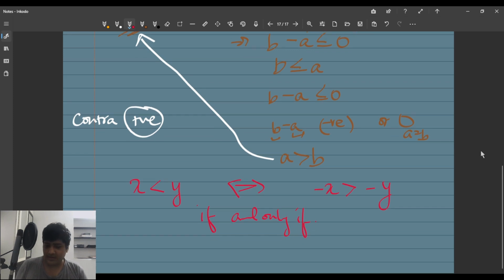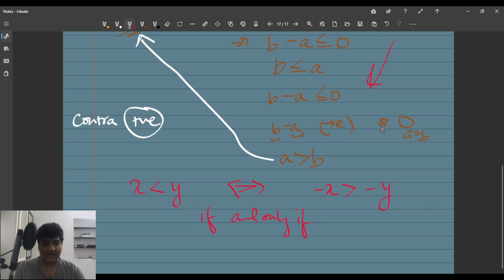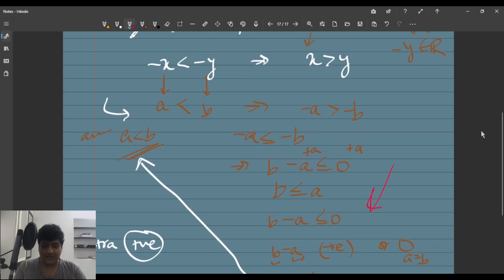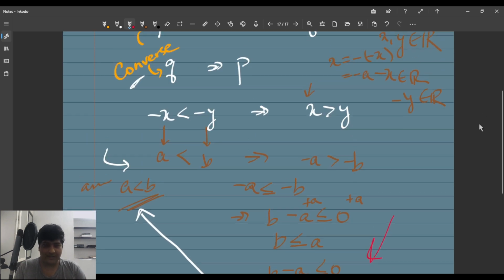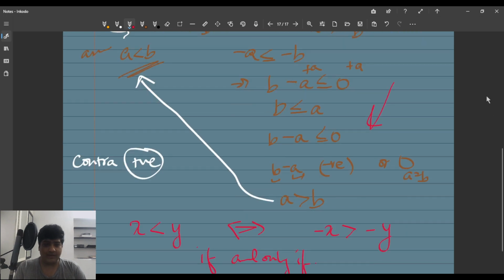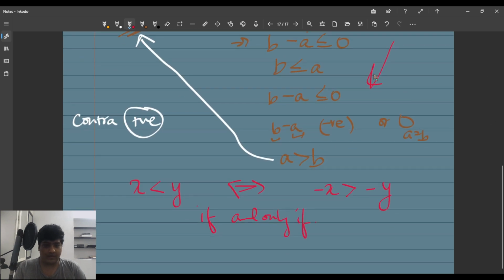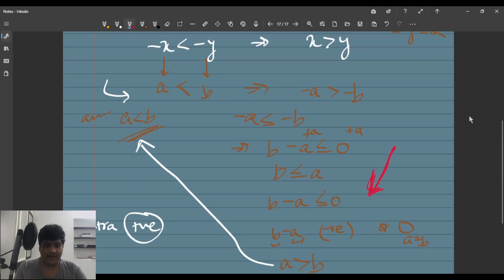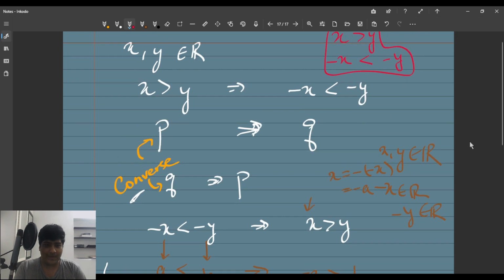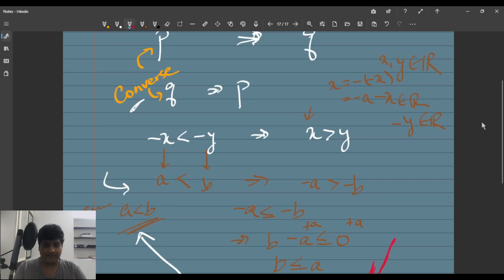The reason why I don't remove these little blunders that I make, like I made a blunder here, is because this is the way we learn mathematics, by making mistakes. So just writing maths properly step by step won't suffice. You need to learn how to think. So this is the way I think. I make mistakes in between, and I urge you to also make mistakes and then correct them.